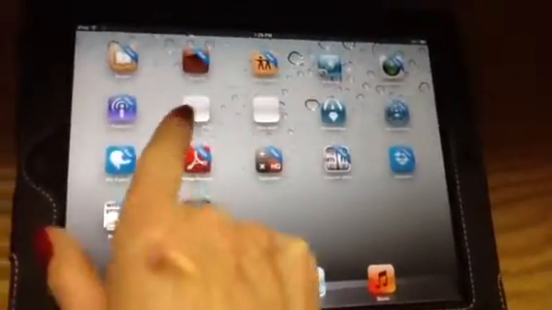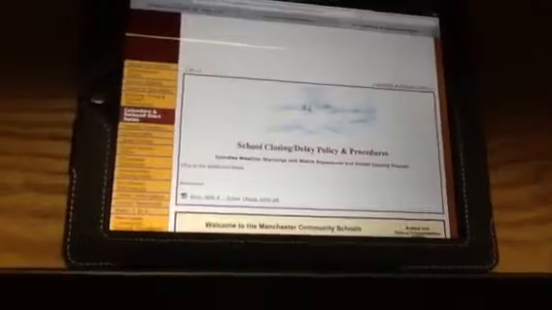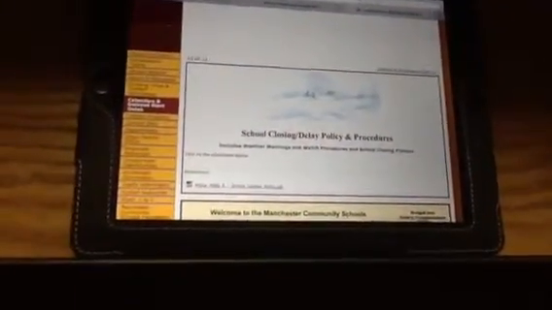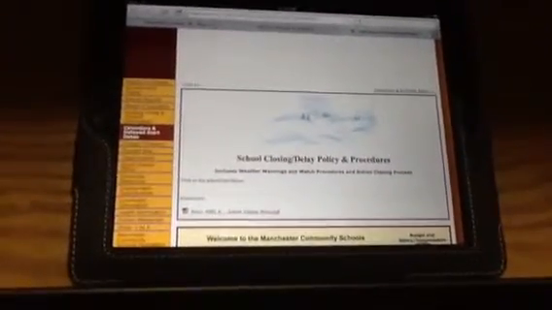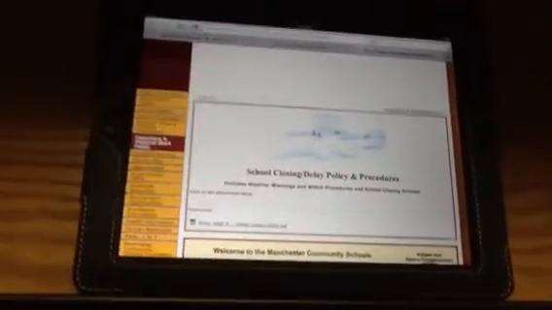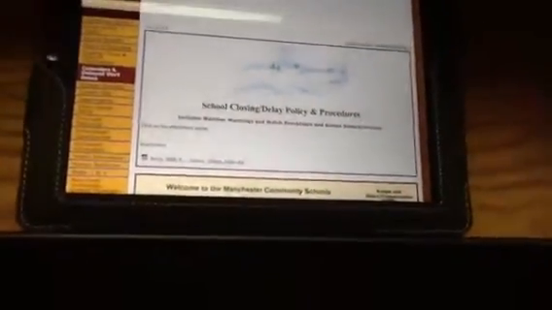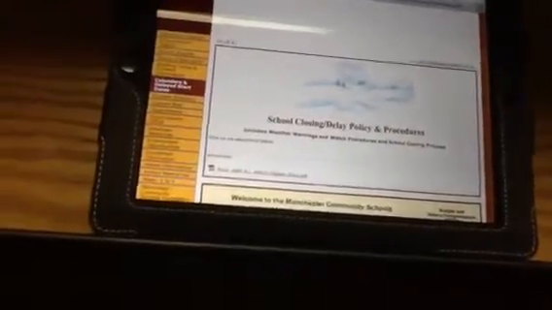Now we've also put the MCS homepage on here for the kids. That's what that is. That will bring the screen up for the Manchester Community Schools homepage. You'll notice it has nothing on the top there where all the schools are listed, and there's a photo up there. It's because that uses Flash, and the iPads do not have Flash. It's not installed on them, nor is it available to be installed on it. So anytime something ever comes up that says it needs Flash, it will not work.